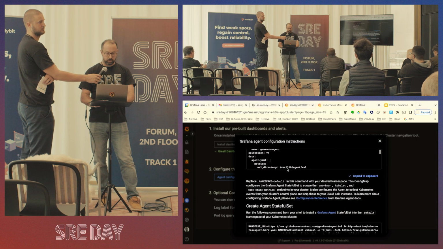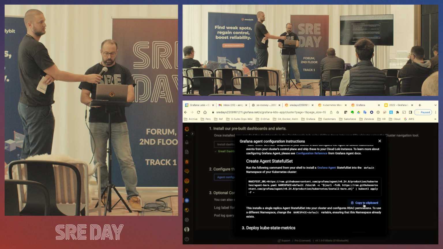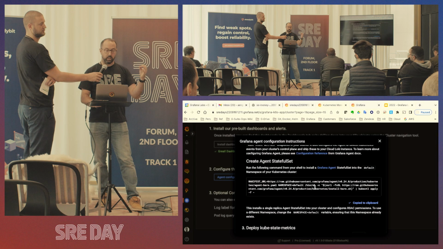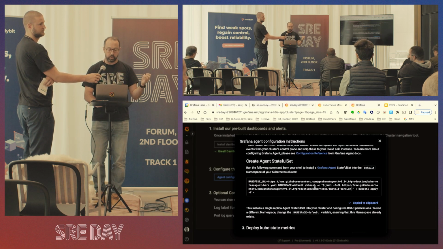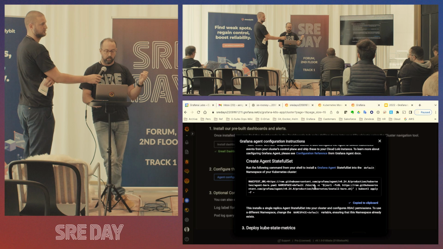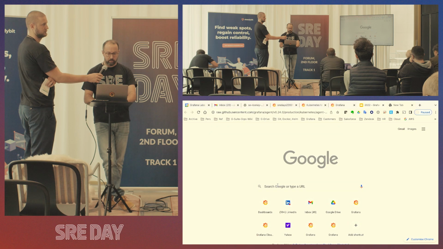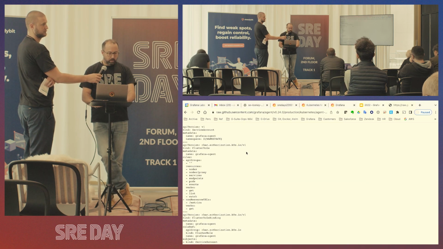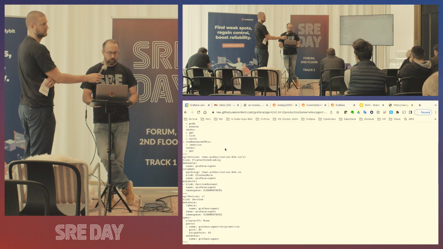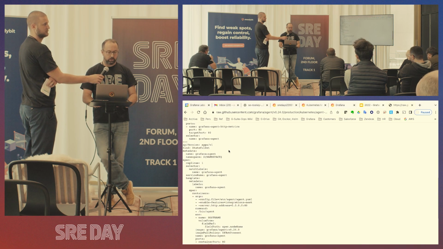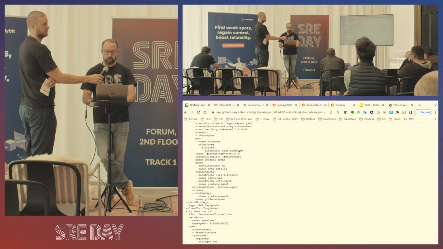Go back to my cheat sheet here. I've done the config map, now go down to the agent stateful set, I'll copy that. That's essentially just a shell command that's going to pull down the agent config, it runs as a service, and let me take a quick look at that actually as well to explain it. So yeah, define a cluster role binding, create the service, stateful set, and then run the Grafana agent that will pick up the config map and start sending all those metrics.